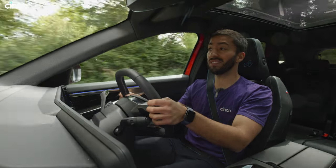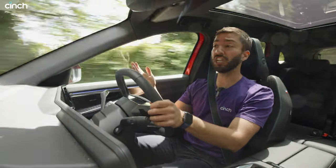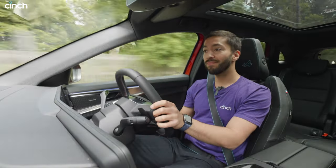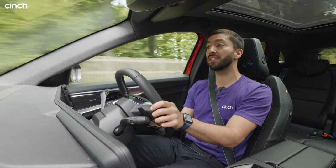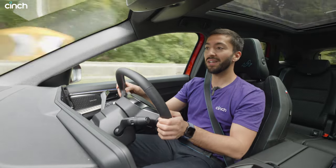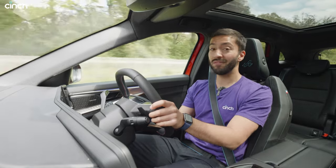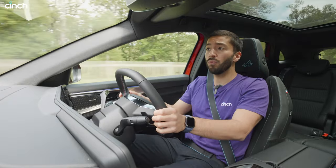Renault claims 0 to 62 in 8.7 seconds and it's quick enough — it moves, with a lovely delivery of smooth electric torque. The engine doesn't really shout or scream in the background. It's quick enough, but it's not going to blow your socks off. As for the ride, on this top-of-the-range model with these 20-inch alloy wheels — the biggest you can get on this car — it's a little bit fidgety. On typical B roads and around Windsor with some speed humps, it's just a little bit firm on the small stuff, and I'm very aware of the weight of those wheels.